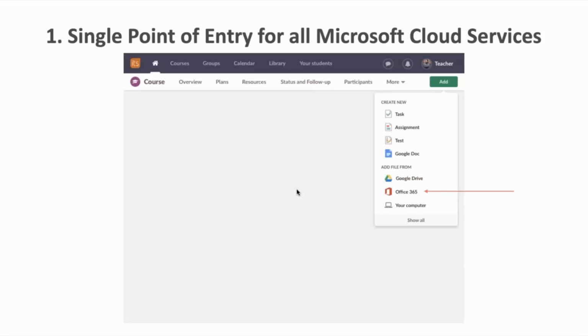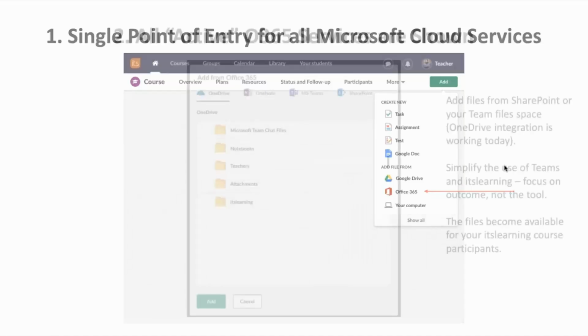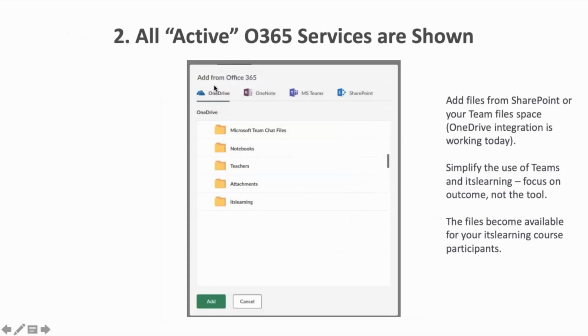So what are we working on right now? We are making it easier to access your cloud files, and with a single point of entry you can go directly to your cloud storage. And in this we are giving you access not only to the OneDrive that you have today, but also Teams and SharePoint files.